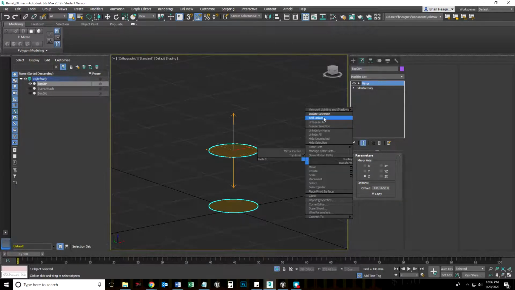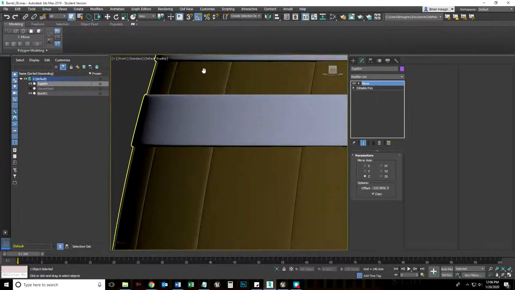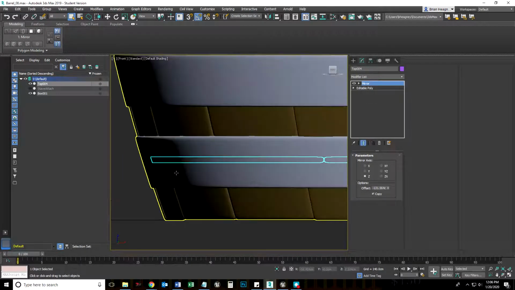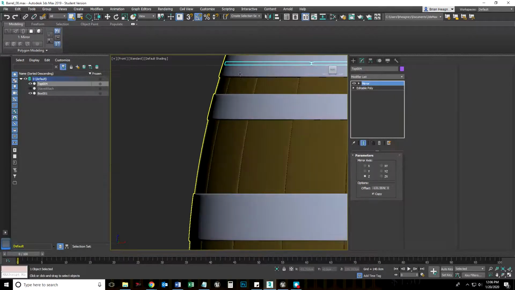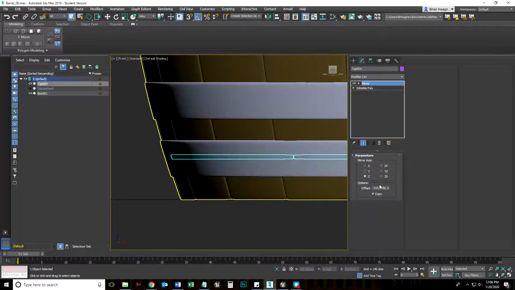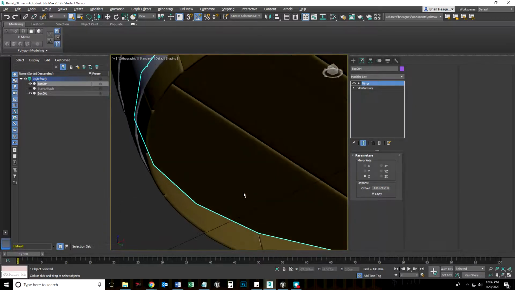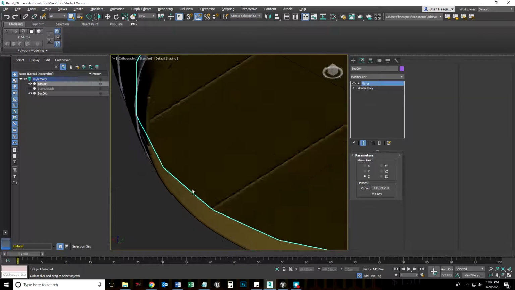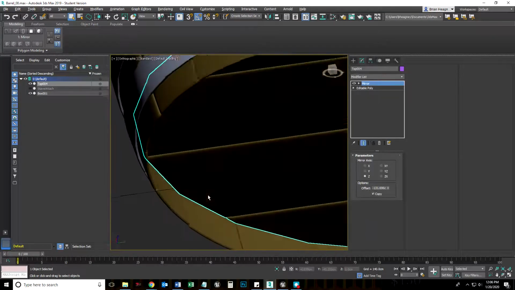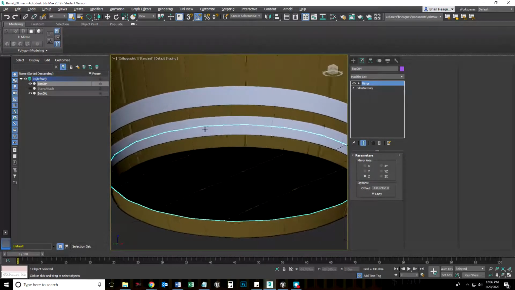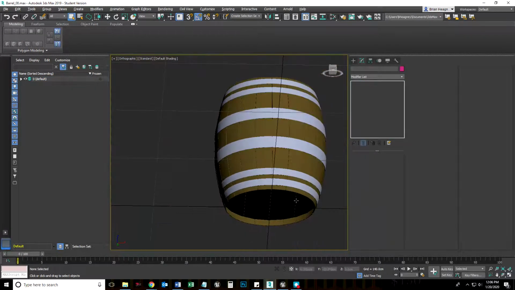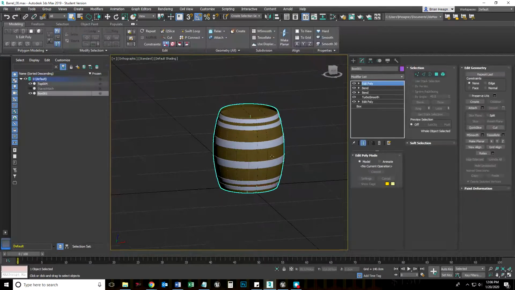Now I'm going to end isolate, go into the front viewport, and just make sure that the distance is good. I'm just going to make sure it's roughly in the center. Whoa, whoa, whoa. Hold down Alt when I do that. There. Now, if I orbit around here, it should be pretty good. The most important thing is that it doesn't project out of this object, out of itself, and I don't think it's going to. Good. There. That's it.